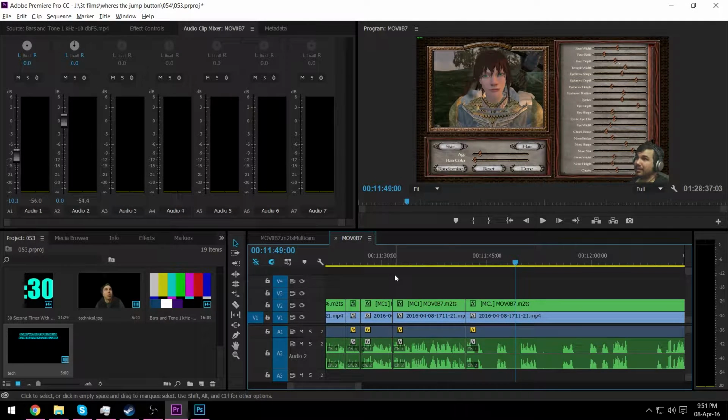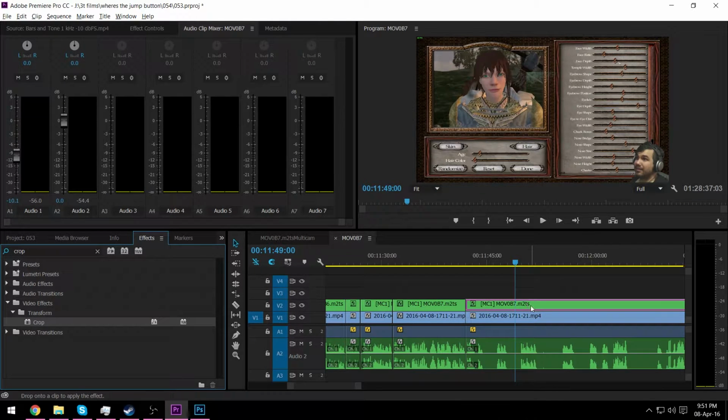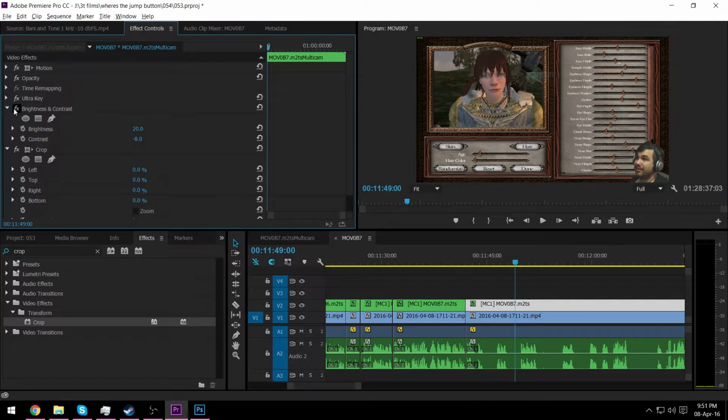Right here, I've noticed something I didn't notice before, which is the chroma here is not brilliant. Now, I could go through and try to meddle with the key, but that may not give me the best results. The quickest and easiest thing to do is go straight into FX, and then type in crop. And then I'm going to drag crop on top of here. And then I'm going to go to effects control, do this.